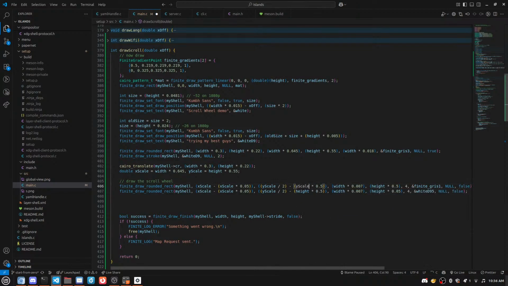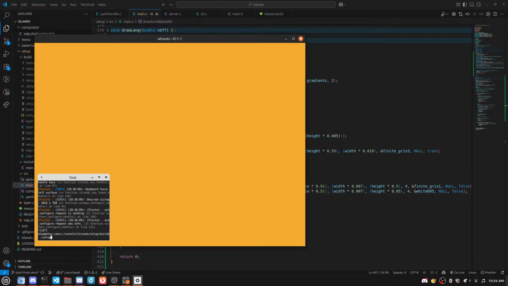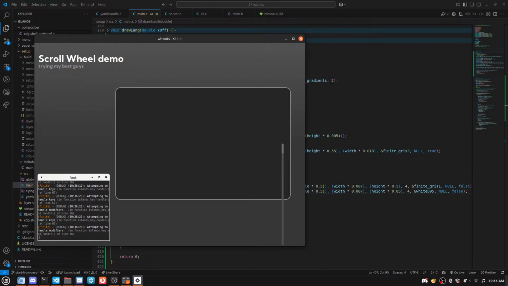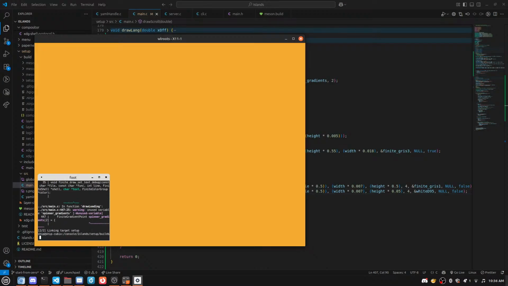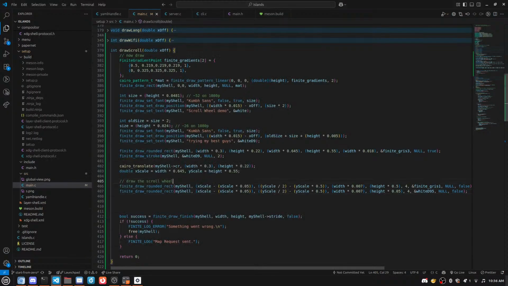Oh, guys, because it should be Y scale. It should be Y scale, right? Because this is actually doing the right thing. It's starting at 50% of the screen, but it needs to start at 50% of the box. Ah, I didn't ninja. Yeah, I'm so smart, guys. Ah, this is one problem. It's too high up.